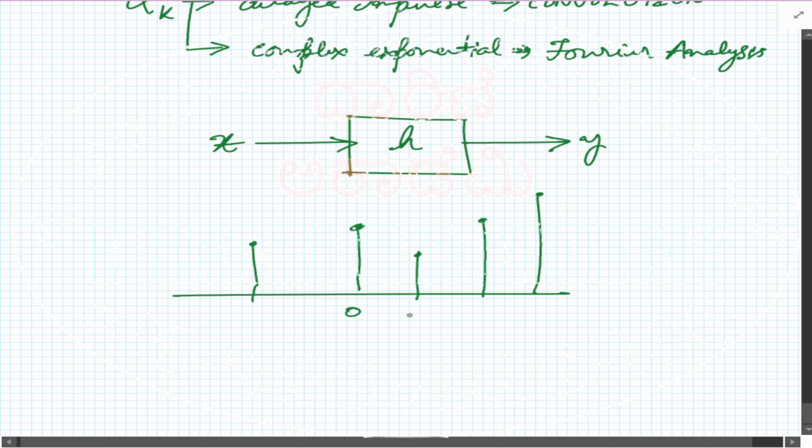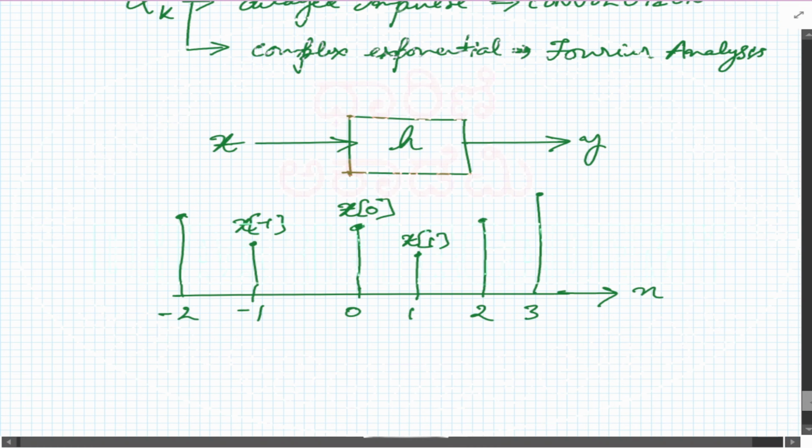Now this is 0, this is 1, this is 2, this is 3, this is the discrete axis n, this is minus 1, maybe minus 2, and so on. This is some sequence. I don't want the amplitude as of now. If this sequence is x of n, the value at 0 is x of 0, isn't it? This is the value at x of 1, x of 2, the value at x of minus 1, and so on. I have different values coming up, right? Now how do you represent this?